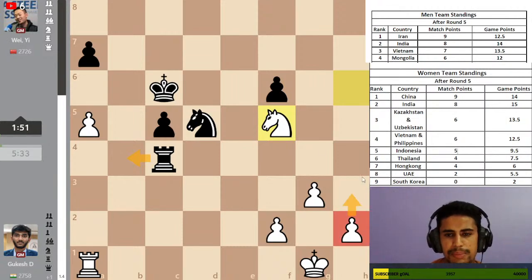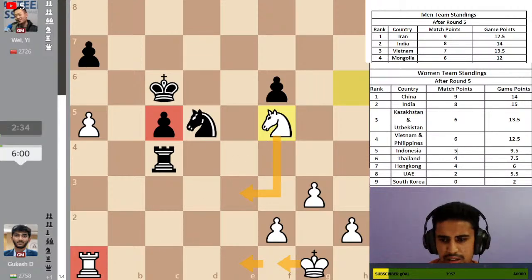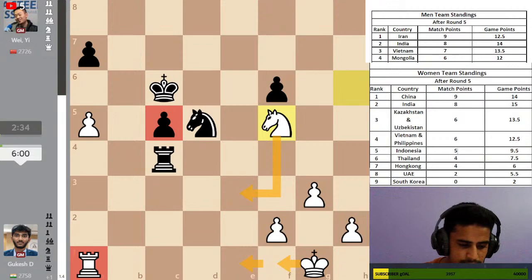Now you have a clear passed h-pawn here. And this c-pawn passer, already you can stop with this. Maybe king can come, rook is already here. Knight can also come to e3. That is, I think, एक आज तो गुकेश को बचाना ही होगा. हाँ, एग्जैक्टली. आज गुकेश को करना पड़ेगा कुछ ना कुछ, तभी इंडिया सेकंड पोस्ट पे आ सकती है, फर्स्ट पे आ सकती है, राइट? अदरवाइज देयर इज नो वे.